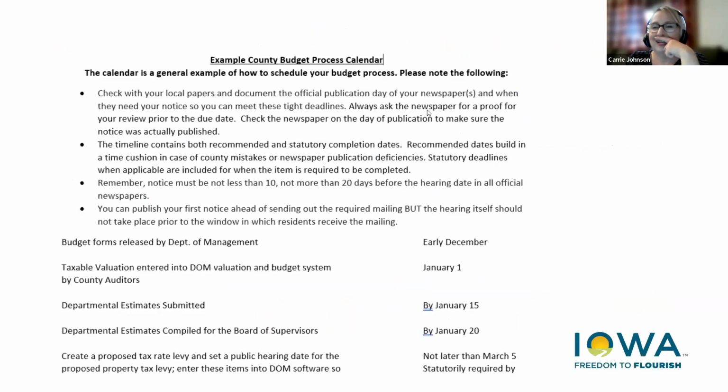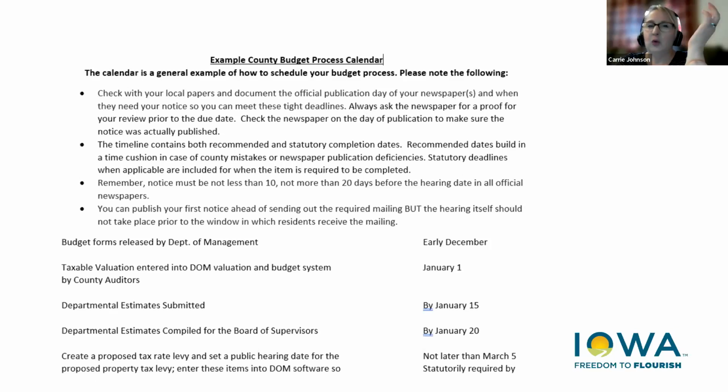So all sorts of discussion there. I wanted to take some time now to go through the actual budget timeline in more detail. The first thing to talk about is this example county budget process calendar. I believe it's been out there for some auditor folks. It's also going to be included with your budget instruction. It's a general example of scheduling your budget process, right? It's intended to give you some idea of some of those drop dead dates, or, like, let's make sure we don't get too far before we've done this particular action.